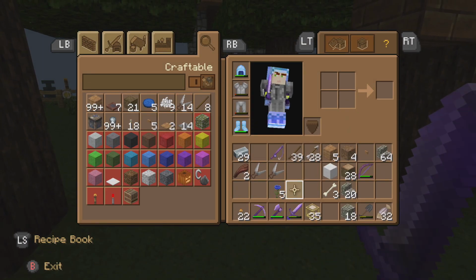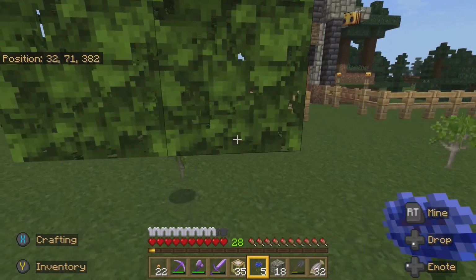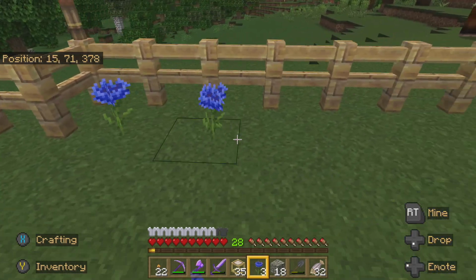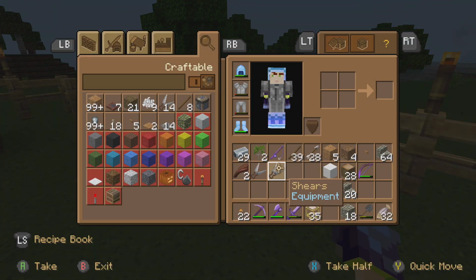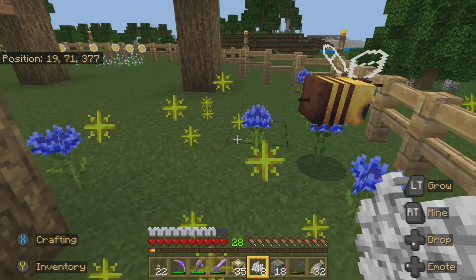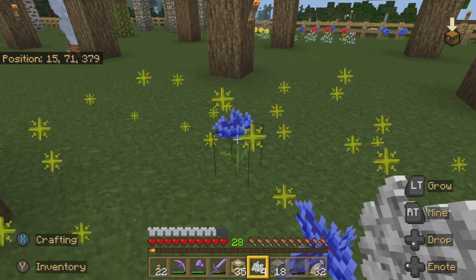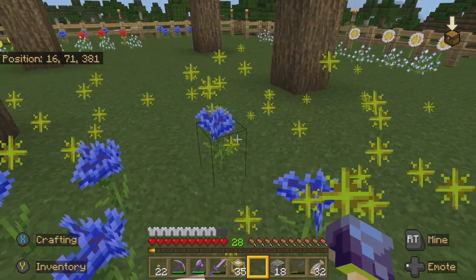So the other thing I wanted to show you is how you can breed the bees. So we're going to add some more flowers over here on this side. Okay. All right, there you go. And then I'm going to get my bone meal and make some more of these cornflowers because I like the cornflowers. They're really nice. Go further out. There you go. All right.